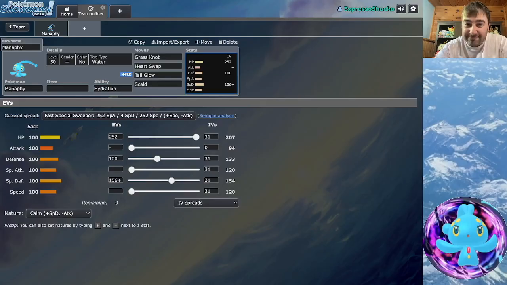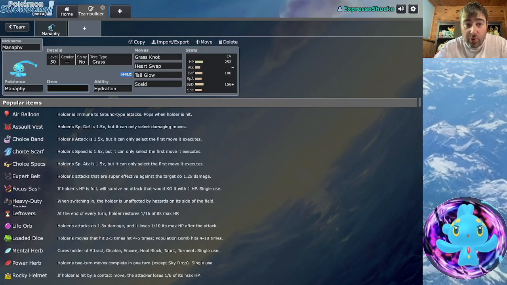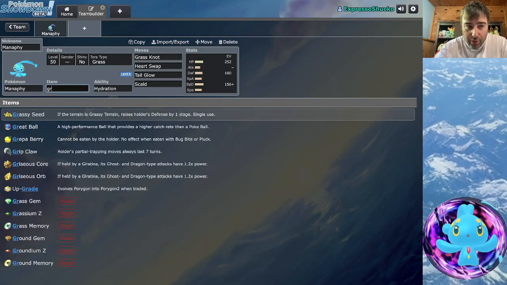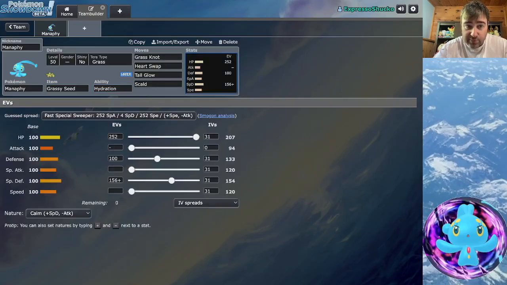So, yeah, you can maybe do something like this, and maybe we'll just change our Tera over to Grass, and then this way too, Grass Knot will also benefit from having the Grass-type STAB. And maybe what we'll do here is maybe we'll just put a Grassy Seed here. And now, Manaphy can get a +1 defense boost if Grassy Terrain goes up onto the field. So now you're getting that on top of Tail Glow. Like, getting a +3 boost right there, well, you're looking at about 2.5 times your modifier.